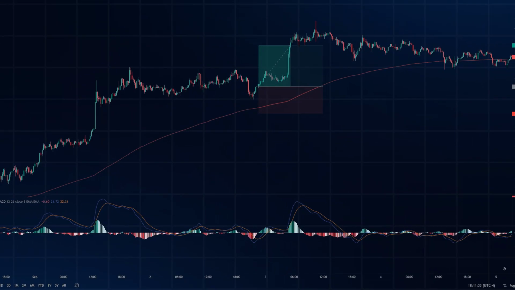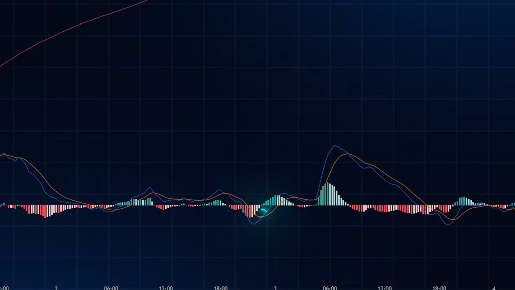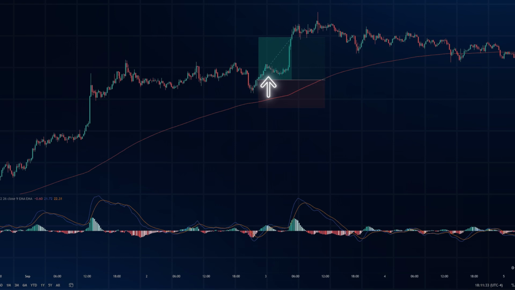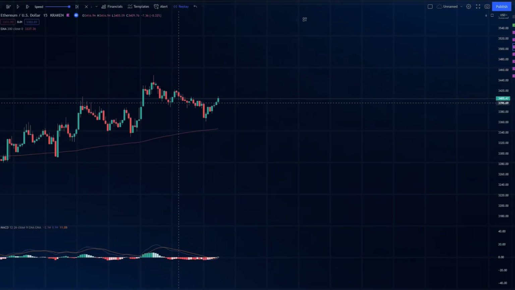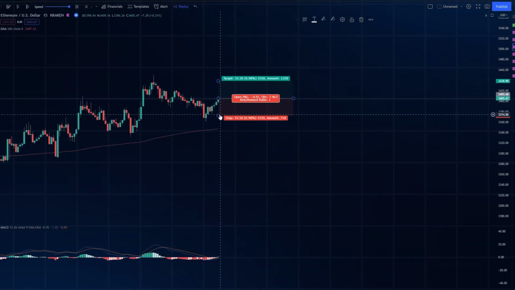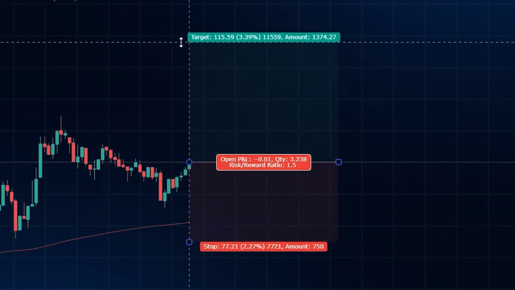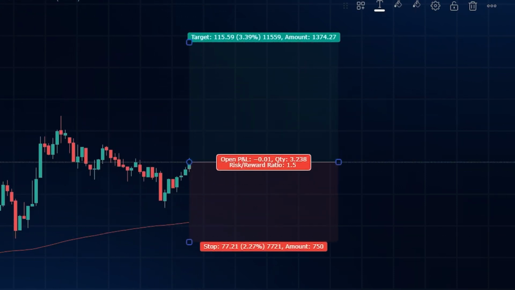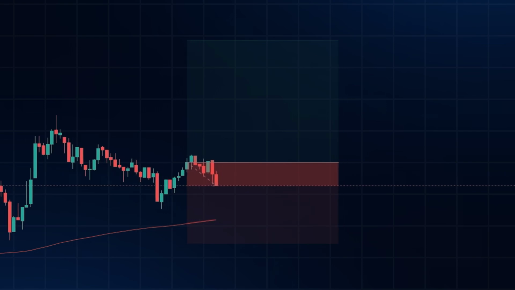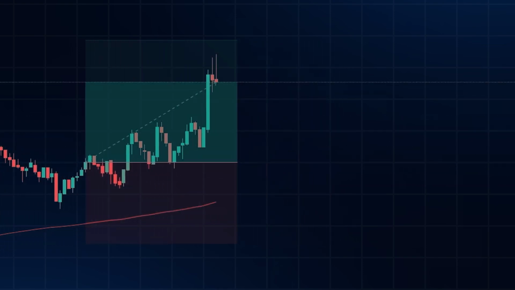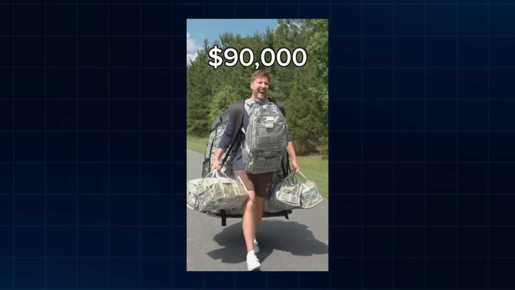So as an example, we would want to enter a long trade right here because the MACD lines are crossing upwards below the 0 line and the current price is above the 200-day moving average. Now, what I like to do is set a stop loss below the 200-day moving average. So the 200-day almost acts as a wall that the price has to break through to hit the stop loss. Then I like to have a 1.5% profit ratio for my profit target mark. So as you can see for this example, the strategy worked exactly as we wanted it to and we made profit. But we can still make this trading strategy even better.